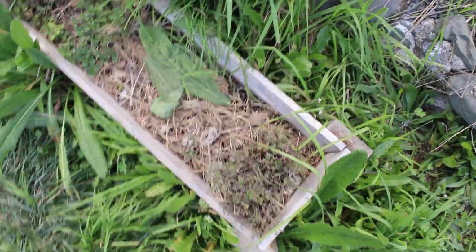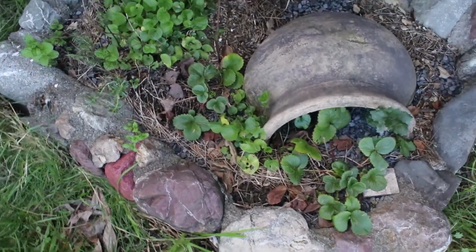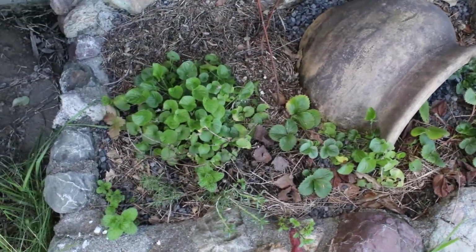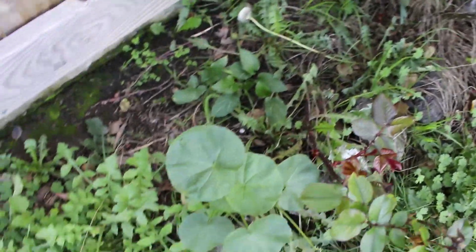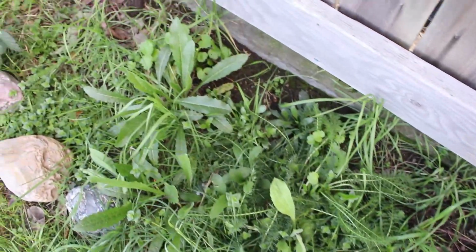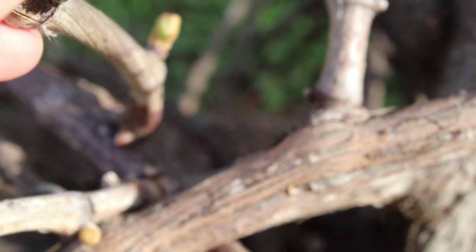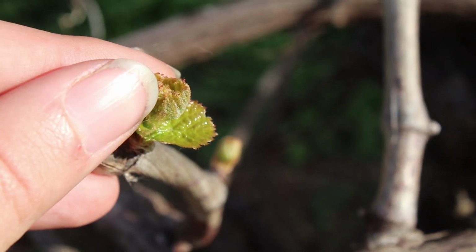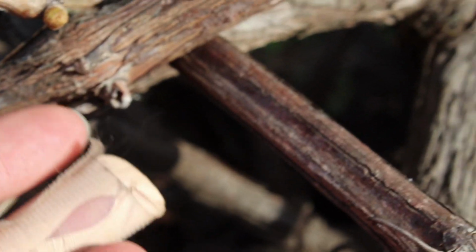And then here I have some of the cannas, and that was herbs. Here's some strawberries, some violets, I believe, mint and rosemary. And here is a somewhat dormant box. And then here again, we have some wildflowers. So there's some yarrow and other wildflowers. And then we have the grapes, which are starting to have little buds. It's very exciting.